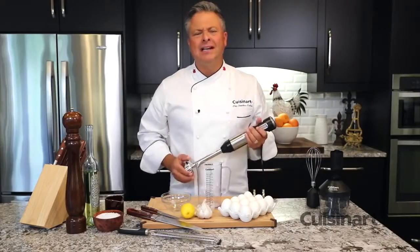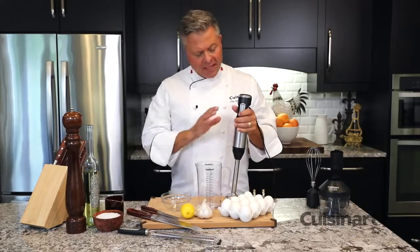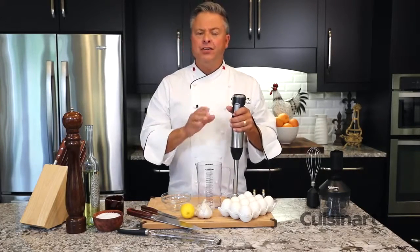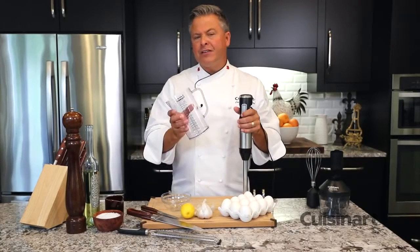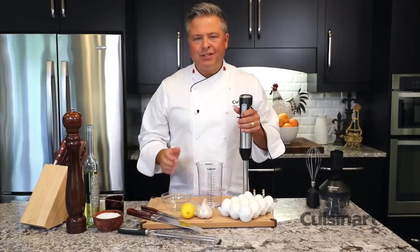There's nothing quite like making your own garlicky aioli, fresh in your own kitchen. And with the Cuisinart Smart Stick 700-watt hand blender, it allows you to do it in a tiny little space. Very clean, very efficient. And this beaker that's provided allows you to make a decent volume with just a few simple ingredients.